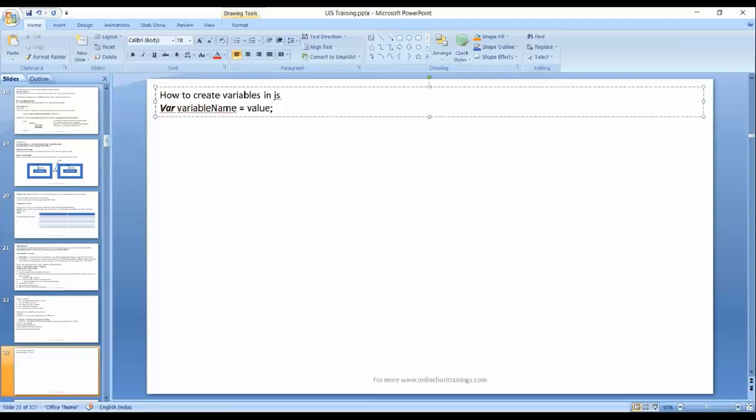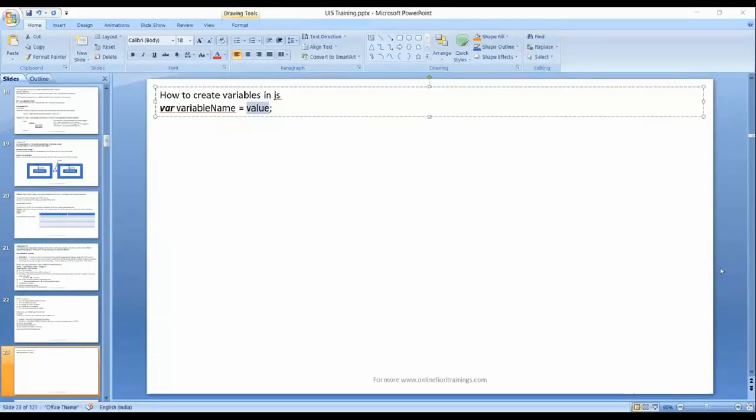That's it. You don't have to put the data type. Like in C programming, we put int i, right? Int i means integer type variable. In Java, in ABAP programming, we put data, the variable, type i. So in ABAP we always put the type. In JavaScript, the beauty is you don't have to. Based on the value you assign, the system automatically takes the variable type. Now again, the catch is v must be small. Whatever value you are assigning to your variable, that is what is automatically considered its type.